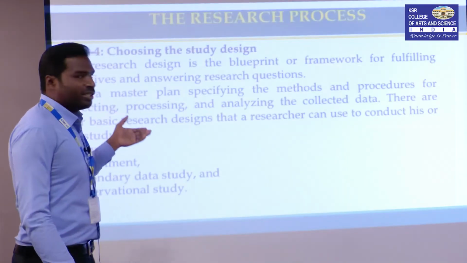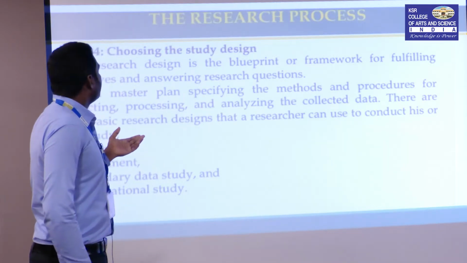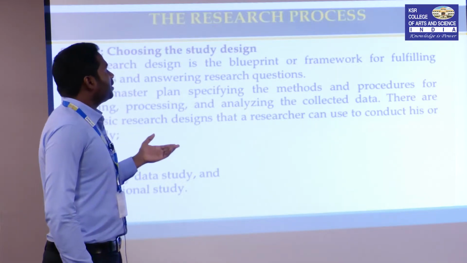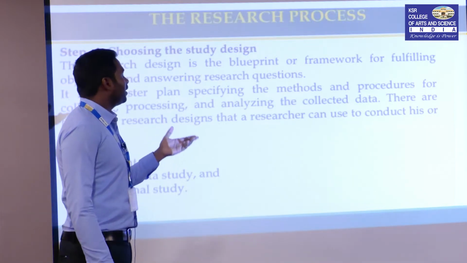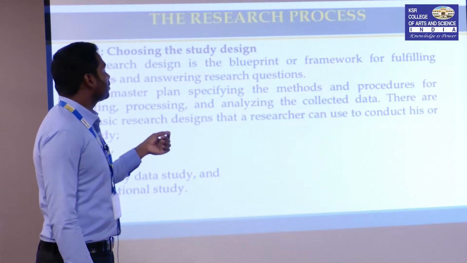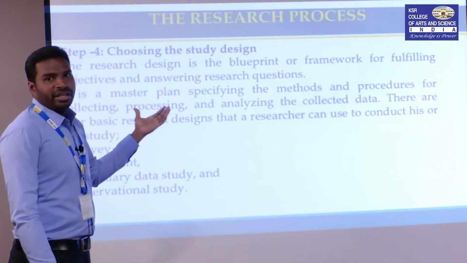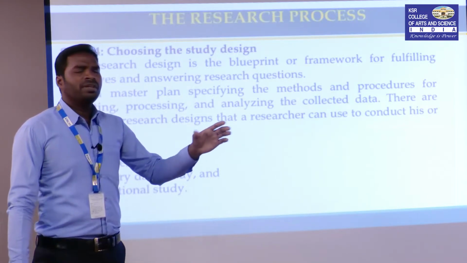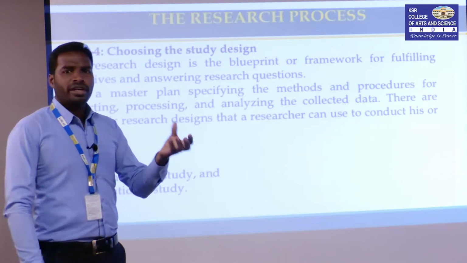So the research design is the blueprint or framework for fulfilling the objectives and answering the research questions. It is the master plan specifying the methods and procedures for collecting, processing and analyzing the collected data. There are 4 basic research designs that the researcher can use to conduct his or her study. So research design is the master plan, because once we have identified the problem, based on the research knowledge, we are setting the objective, hypothesis and all kinds of things.